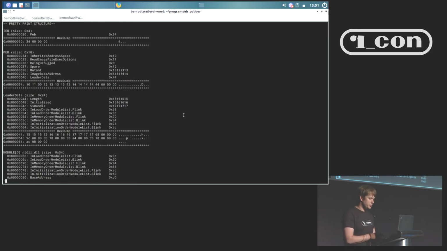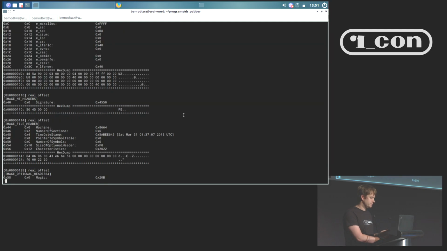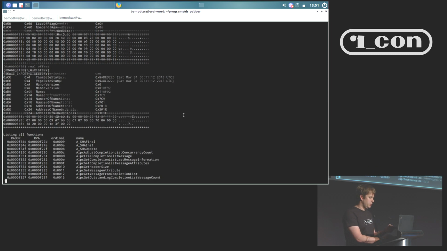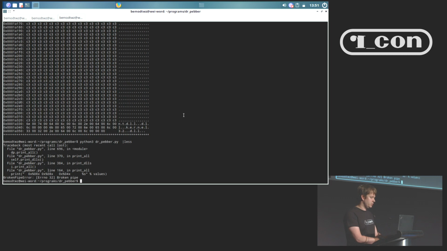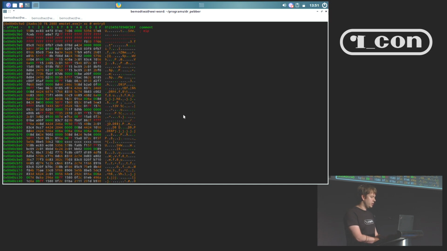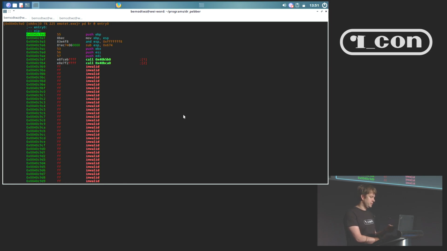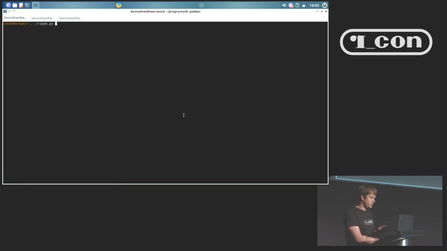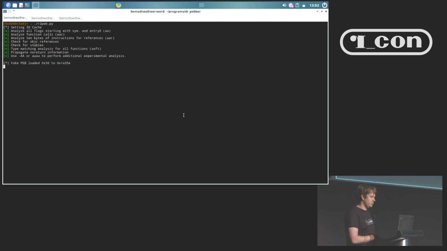So if you just run the Dr. Pebber script, it will print an annotated structure, which is great if you want to learn how this stuff looks. This is the raw hex dump of what is actually being shoved into radare's memory. So open the malware in radare. I did modify the malware because I'm paranoid. I just wrote FS at some point down here. I have a little script that builds that binary file, enables IO cache, also does the analysis stuff for me just for the sake of this talk, and then lets me know that the fake PEB was loaded into offset 0x30.